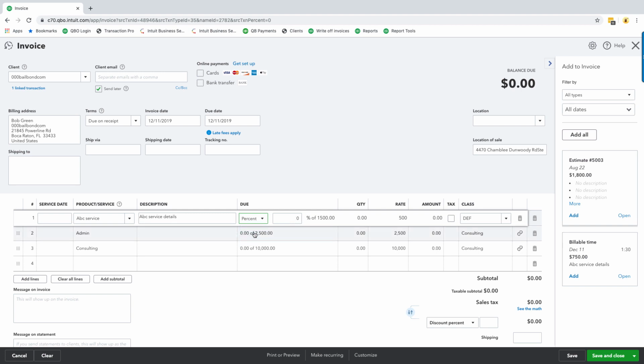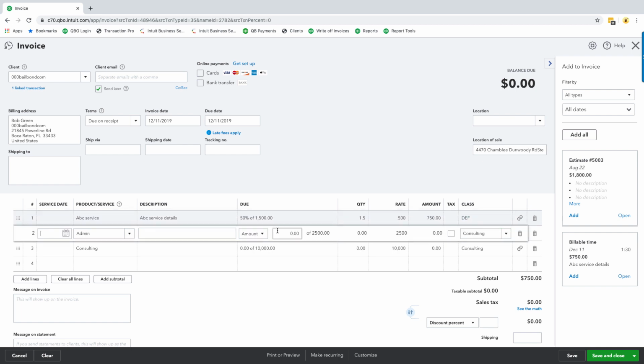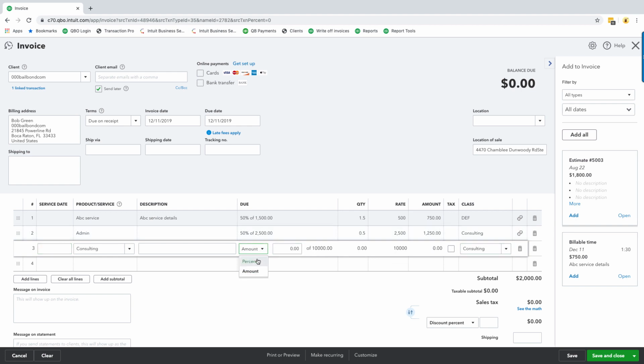And say that I want to do percentage, and I'll do 50% of that line, right? I'm going to do 50% of that line and 0% of that, or do 100% of that.